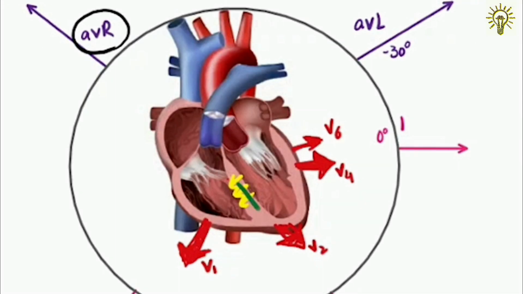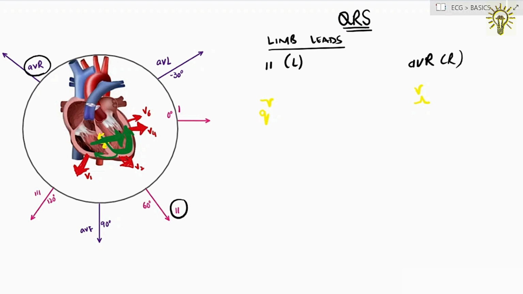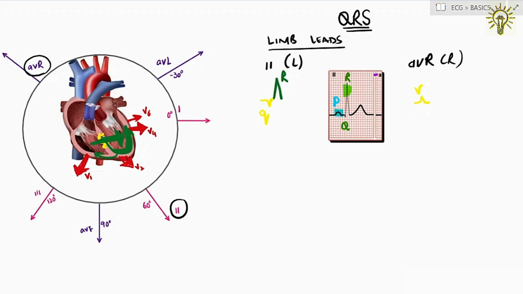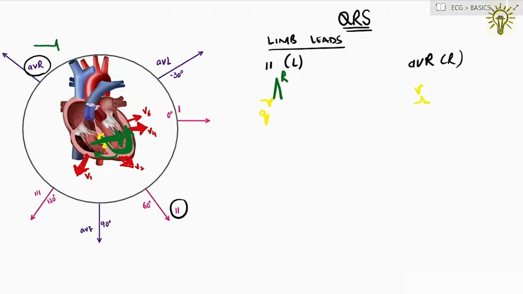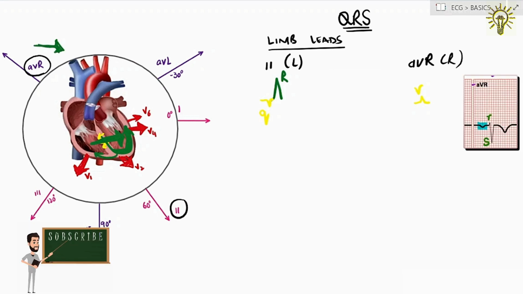Next, the depolarization wave spreads downwards through the septum and distributes to the left and right. Since the left ventricle has many times more mass than the right ventricle, the principal current dominating on ECG is of the left ventricle, unless there is right ventricular hypertrophy. Therefore, the main depolarization wave registered by ECG leads in ventricles is large in amplitude and travels downwards and leftwards. This would cause a huge deflection on left-sided leads like lead 2, moving away from right-sided AVR, thus causing a huge downward deflection or capital S on lead AVR.